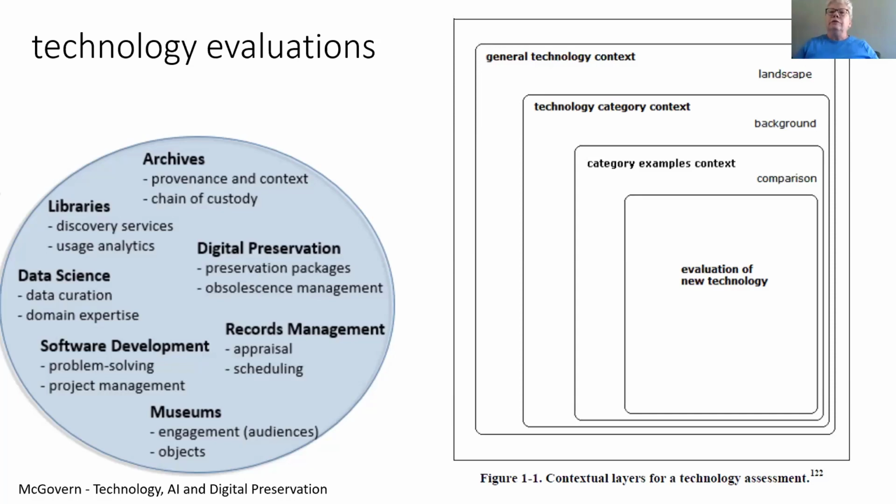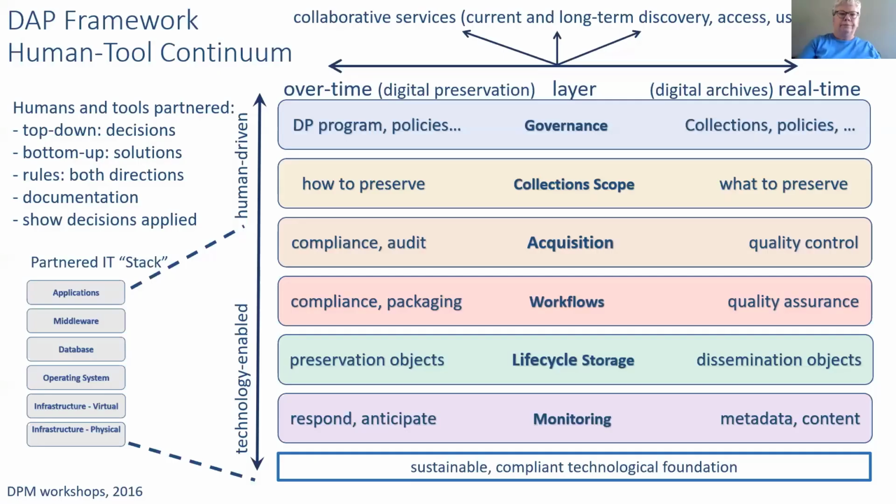In each of the cases where you see the general technology context and this particular category, the context refers to the ways in which applications of AI might be useful for digital preservation. We're really in the early days of thinking about that for digital preservation in particular. And I wanted to put this one up because it similarly brings together the pieces of the puzzle, but from where humans and technologies meet and the different roles and responsibilities.